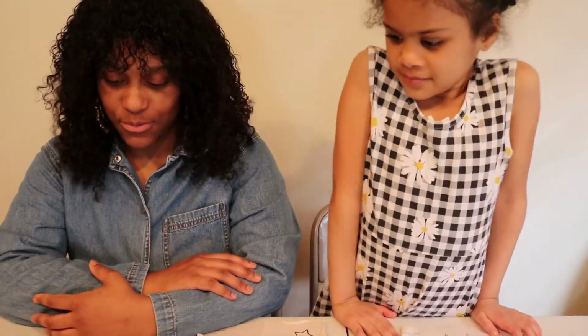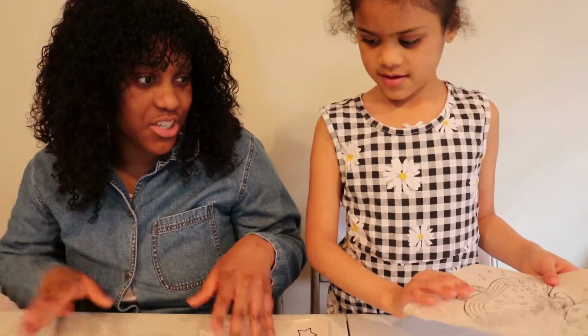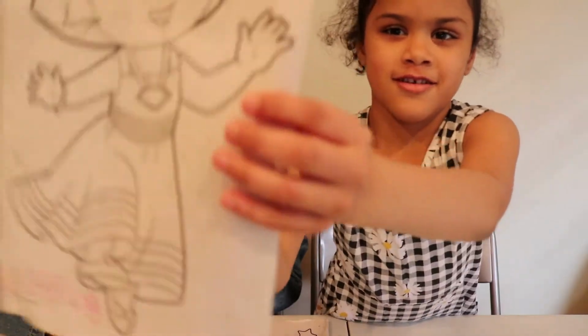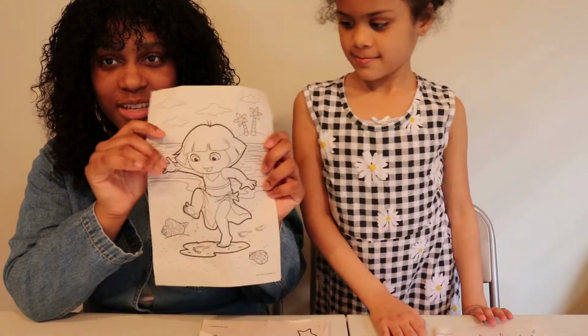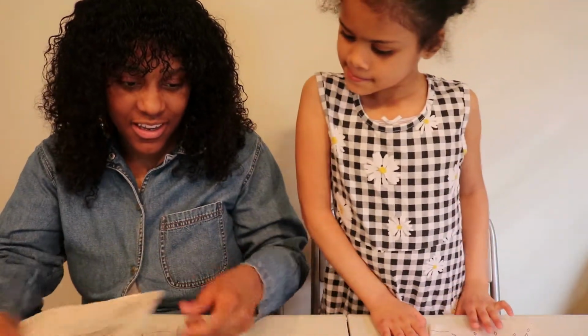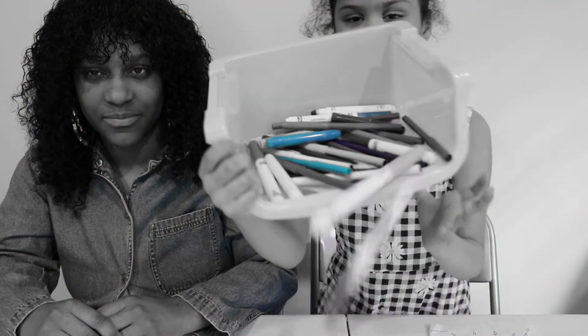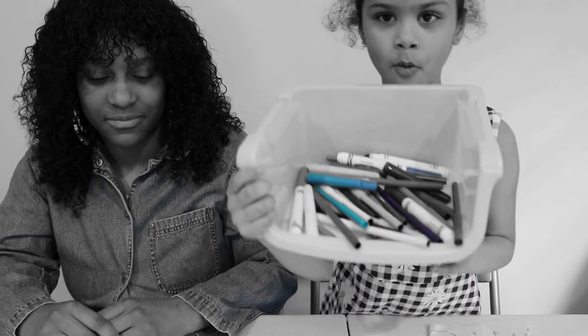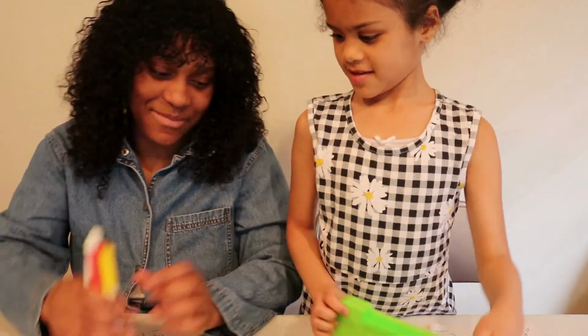Okay, so should we show them what markers you have and the coloring sheets that we're gonna use? Yes. So this one is mine. There's another one on the back. And this one you picked out for me is mine. Dora the Explorer is what we're doing. And then show your markers, I guess. The little markers that you have. There's my markers. So now, who wants to go first?